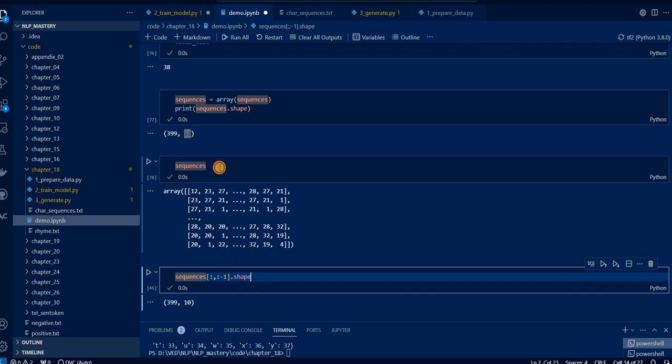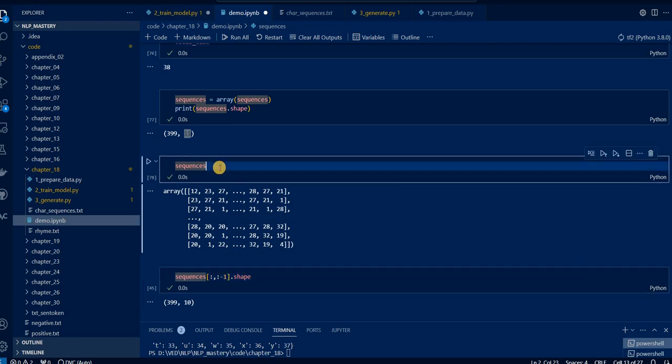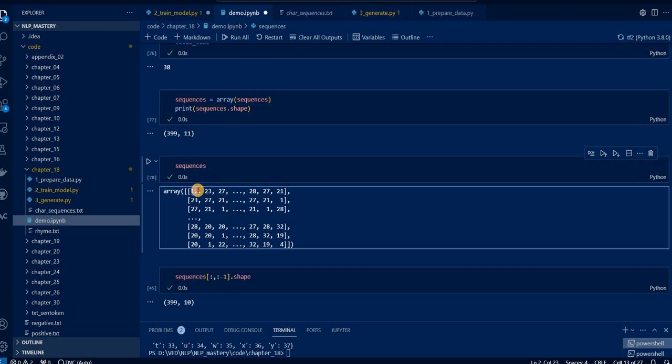So yes, first we were passing xt, and then xt plus 1, xt plus 2, or xt minus 1, xt minus 2, xt minus 3. Like this, here it will go xt, or xt minus 1, xt minus 2, xt minus 3, xt minus 4, xt minus 5, xt minus 6, xt minus 7, and then what should be next? Okay.